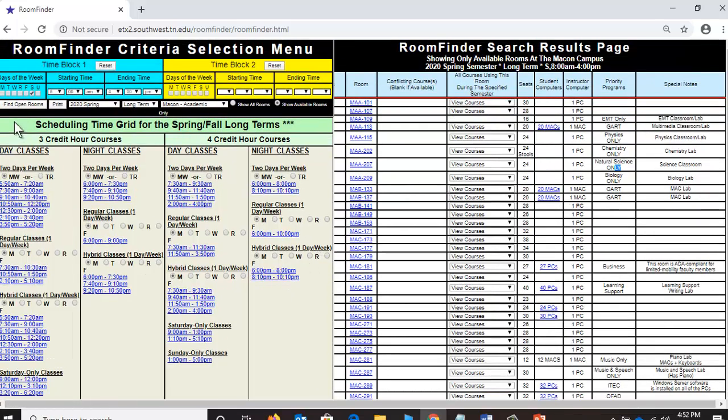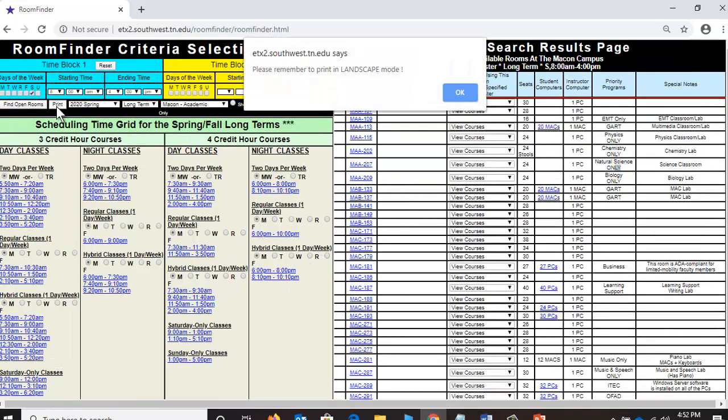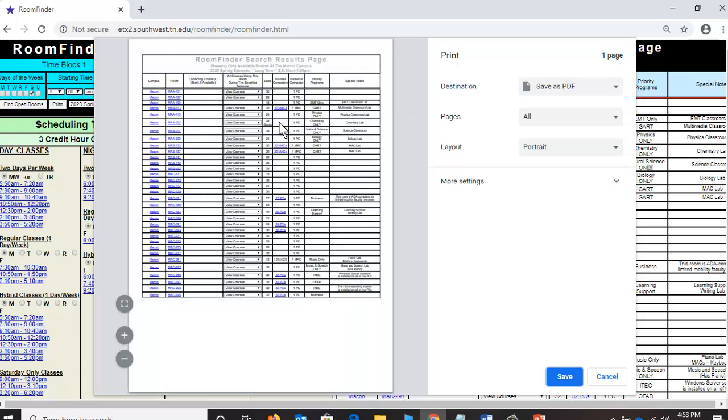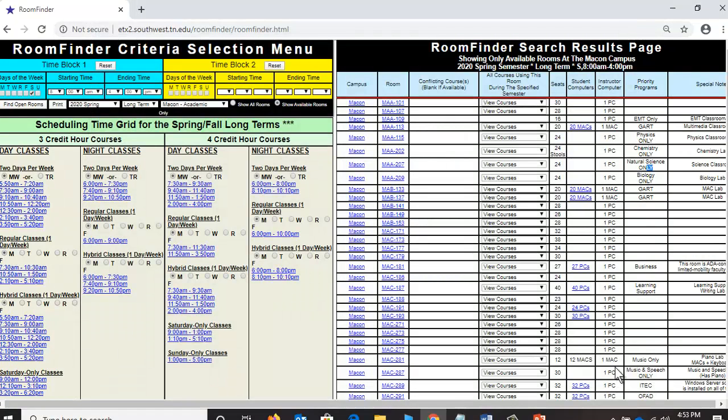If instead you wanted to print this, it's an easy thing to do. I'm going to click on print. You may want to, before you come into this, set this to landscape. It's reminding you of that, but I found that it seems to work pretty well. Look, this is just one sheet, and I'm going to save it as a PDF, and when I click on save, it's going to ask me to save this to my hard drive, and then I'll have this nice document that I can email to people. So for the moment I'm going to cancel out of that, but I could certainly do that.